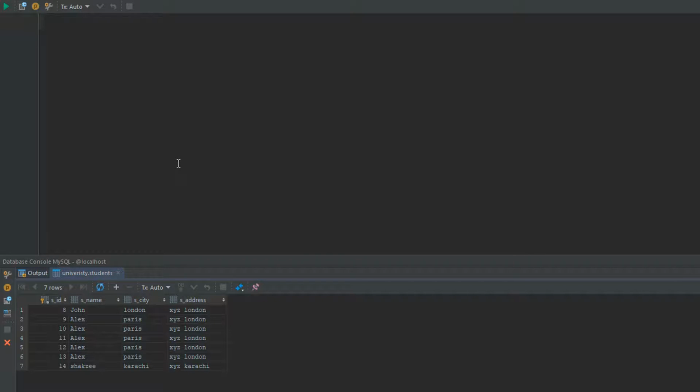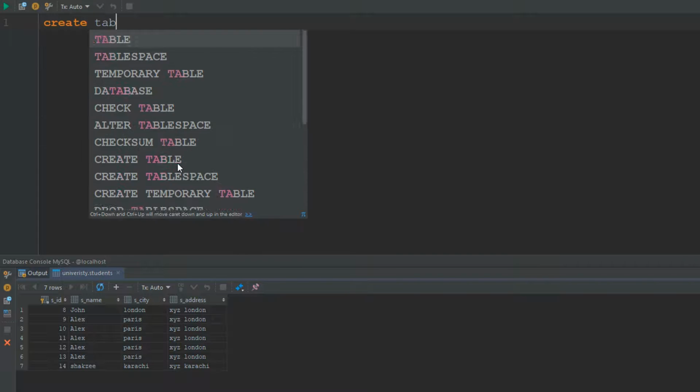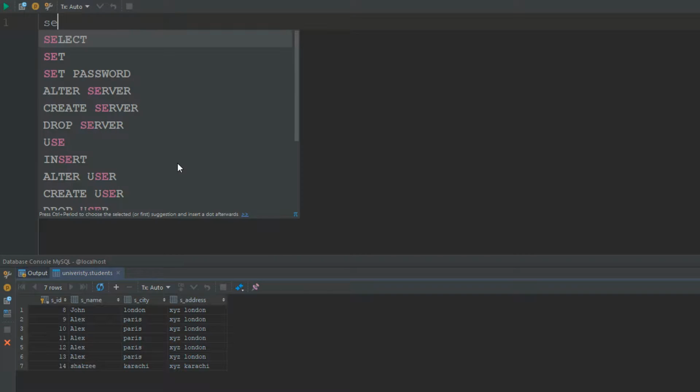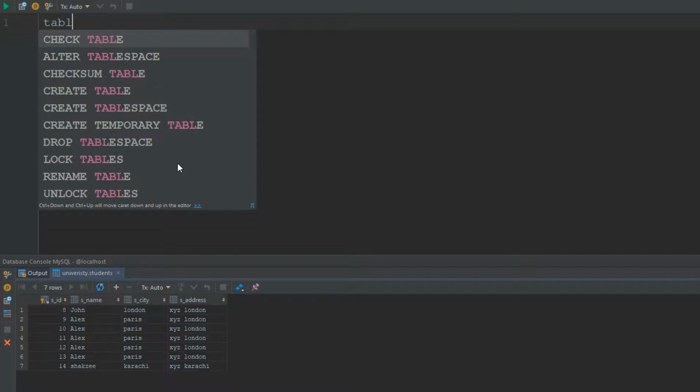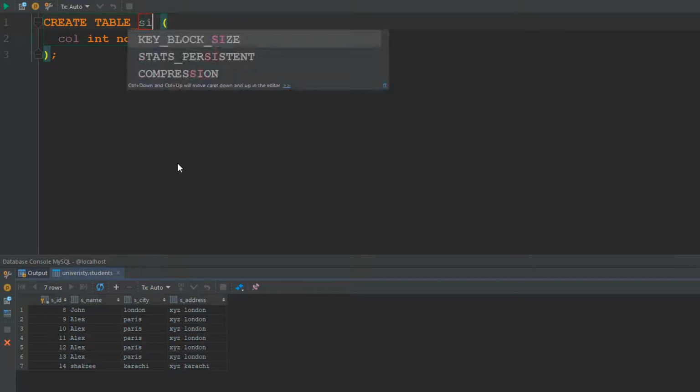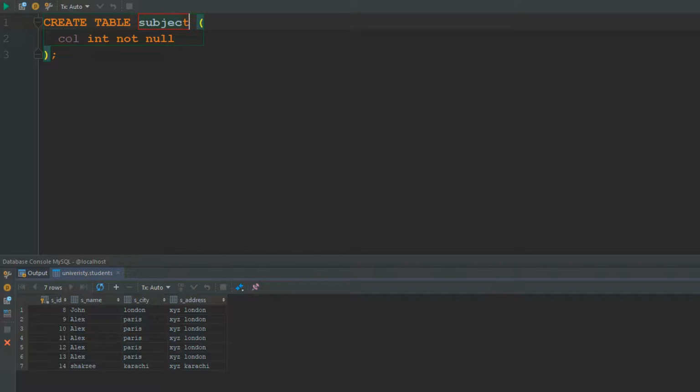Okay, so now I'm going to create a table. You know very well the syntax. I'm saying subjects, and if I run show table, as you can see it's giving you the structure. It totally depends on how you are working, because the data grid gives you some hints. So now the table name is subjects.